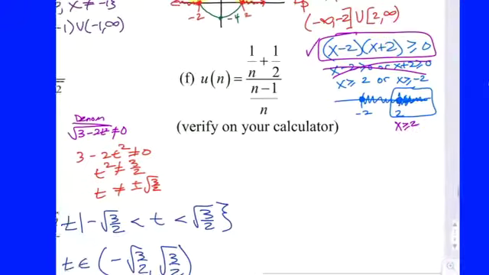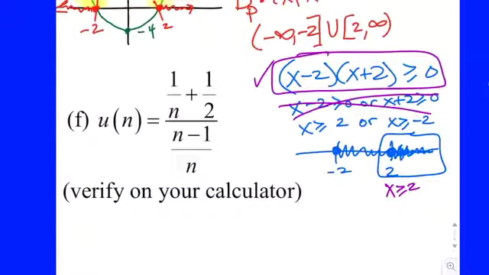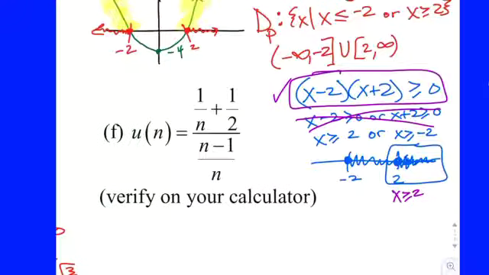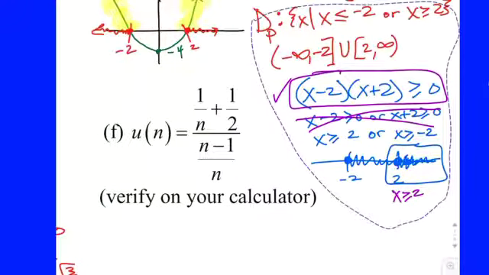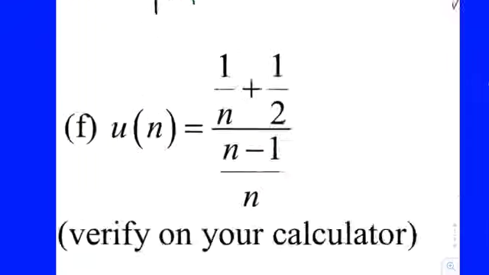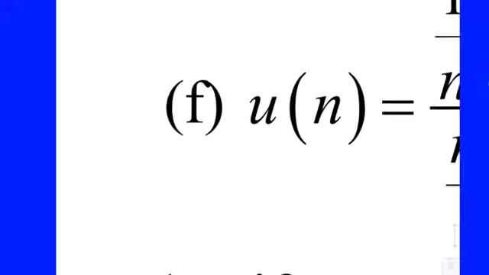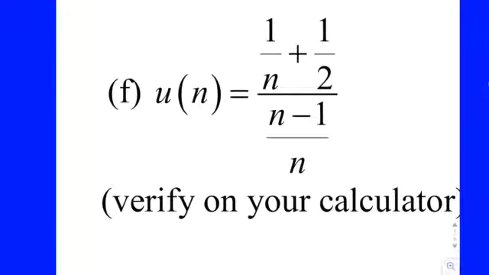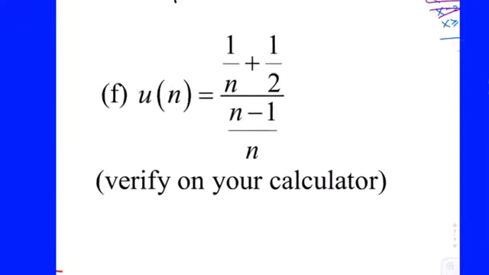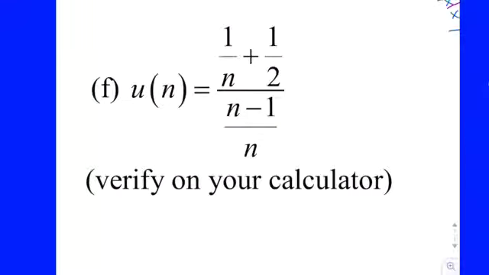Now we're going to do letter F, okay? Letter F. Doesn't that look fun? It does look fun. Yeah, it looks fun. Right, yeah. So on letter F, the function's name is U of N, right? Fun, fun, fun. All right, so we need to find the domain. Yickety yikes. Oof. What type of fraction have we there? A fraction within a fraction, which we call complex fractions, right? You can call them compound, but make sure I'm out of the room, right? Complex fractions.